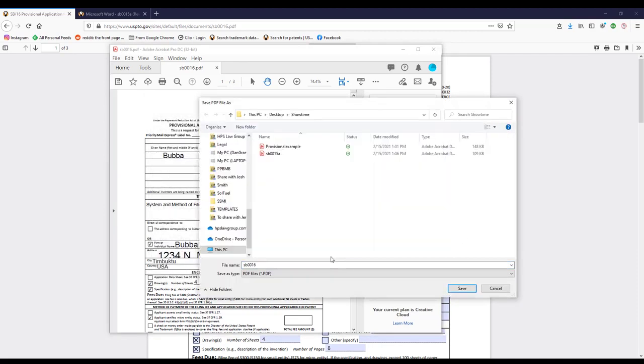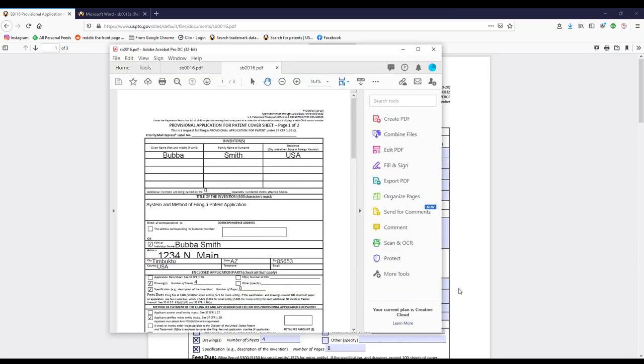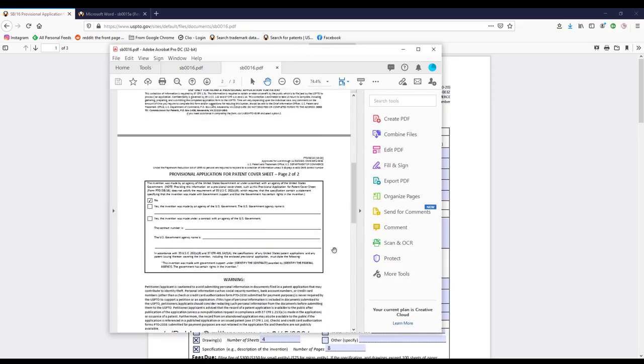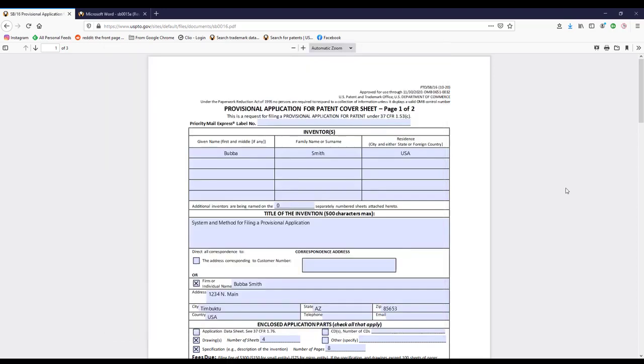Put it here. So SPO16, you can call it that if you want to. As long as you just remember what it's called, it's not going to hurt anything to call it that. So we're going to save it there. There you go. So looks like the address still filled in funny, but we're going to assume they can read that and it's not going to be a big deal. If you wanted to go back and do it in Adobe, that might help fix some of that like we did last time, but I'm not sure why it's being weird.